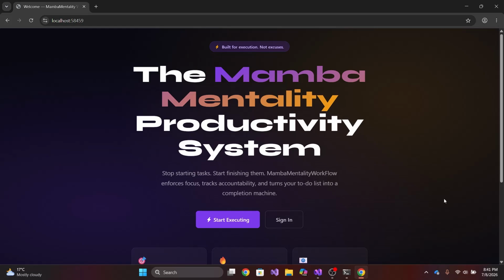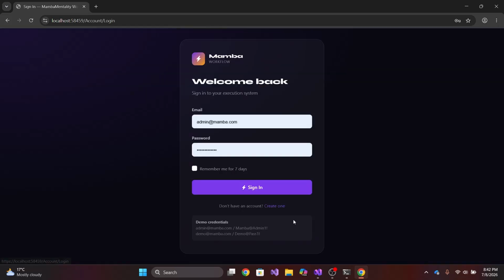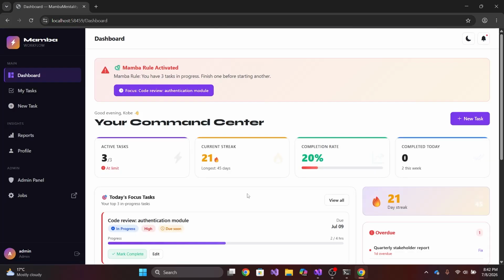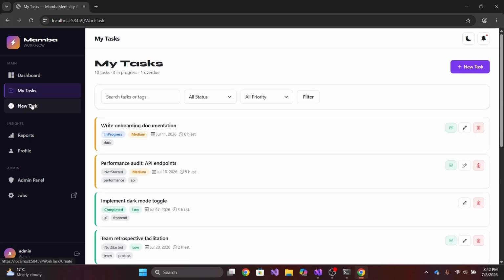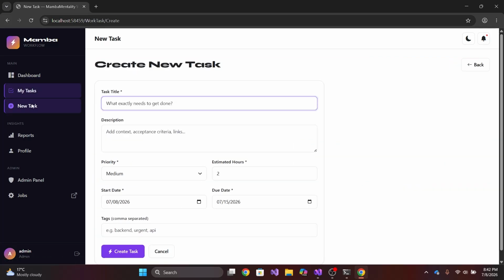The goals here are simple. Before a single line of code, here is where we're going. We're going to log in, and once we log in, you're going to see a dashboard. You'll see that we have a dark theme and a light theme. We have a task you ought to focus on. You'll see that it can show you the tasks that you have. You can proceed to add a task and give it a timeline.